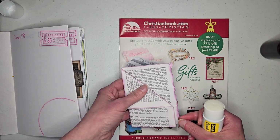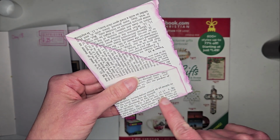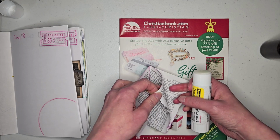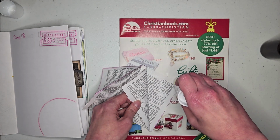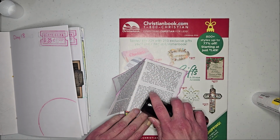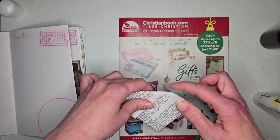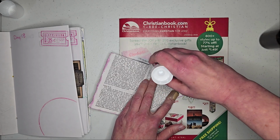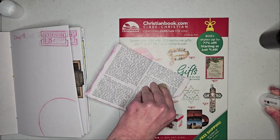Okay, so some choices here. First of all, we're going to glue an L shape here to close the pocket. But before we do that, I'm going to put just a little bit of glue on the inside here, so these two flaps, it'll make them stronger. You don't have to glue every single inch of it, but I'm going to just kind of put a little bit of glue in there so it'll make the fragile page a little bit stronger by gluing those two together. And now I'm going to glue in the L shape around here. Just catching the edge of the glue stick on the paper.